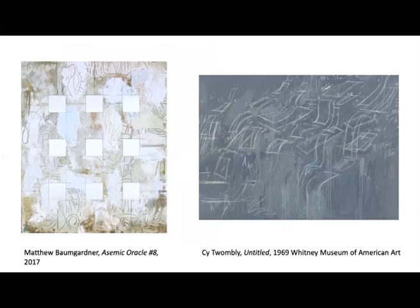In his work since the early 1990s, Baumgartner's paintings contained multiple layers of his mud. Every new layer hid what was underneath, creating a sense of mystery. Even the visible top layer cannot be read. He claimed multiple times that sharing his work was more important than creating it. The sense of wanting to communicate and hide at the same time is best exemplified in Assemic Oracle No. 8. Here, the assemic writing script that looks like words but is illegible both reveals and conceals, as in the work of Cy Twombly, whom Baumgartner admired. Baumgartner fits within a tradition of artists who worked in code.